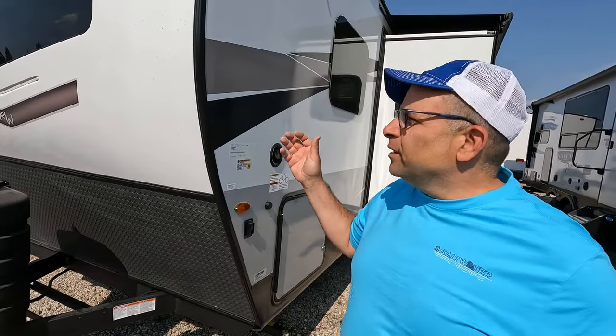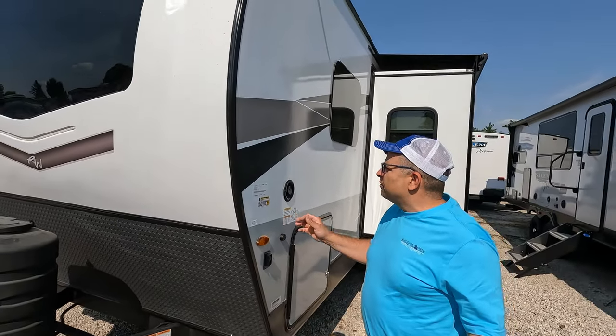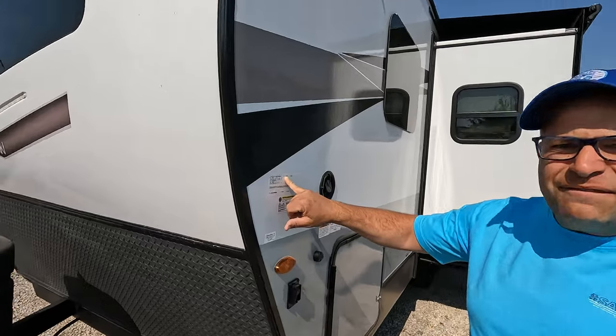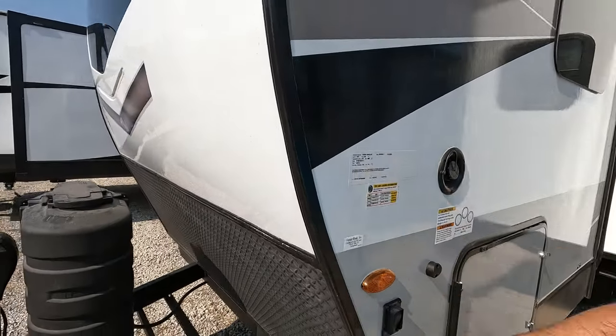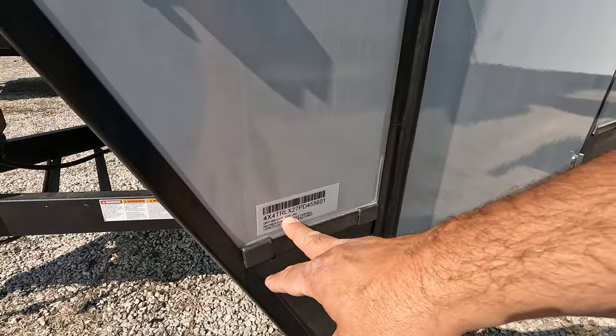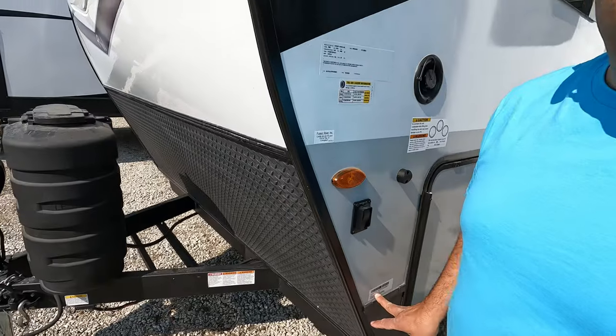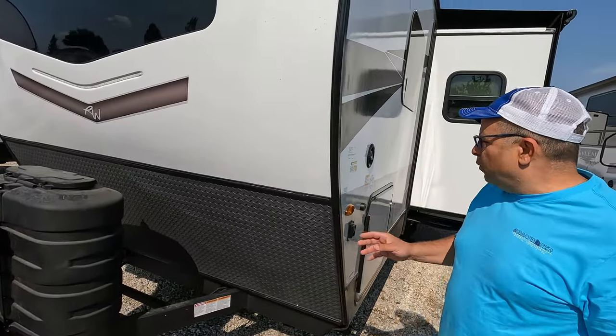All right, we're going to take you around and show you the brand new Rockwood 2205. Tina was right, 5/25/2023. And this one has an empty weight of 5,355 pounds. So this has a little bit more than Bell does because of the Mastervolt power package. So just be aware of that.